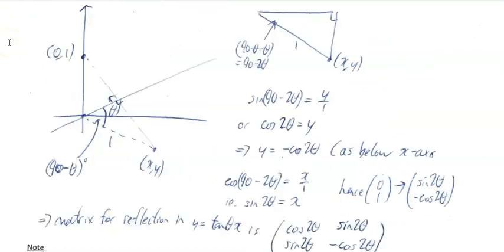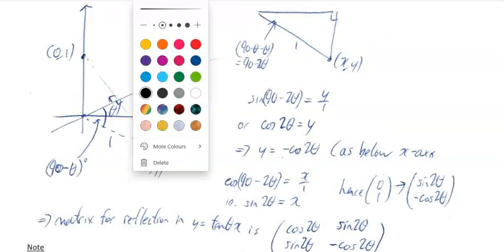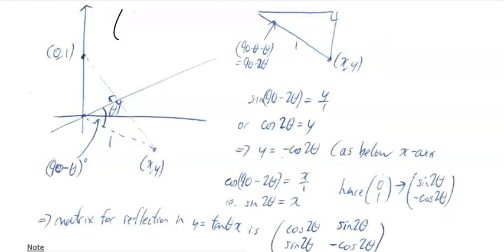Okay, next up we're going to try and find where our point (0, 1) goes to. Now this is tricky, and it's really the angle part of it that's tricky. Once we find all the angles, we're all right. It's not too bad, but it really is tricky at the start.